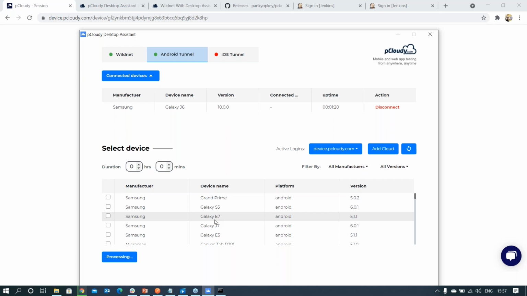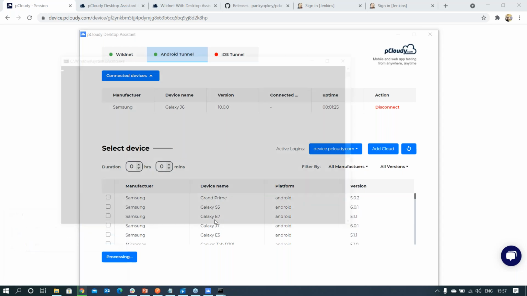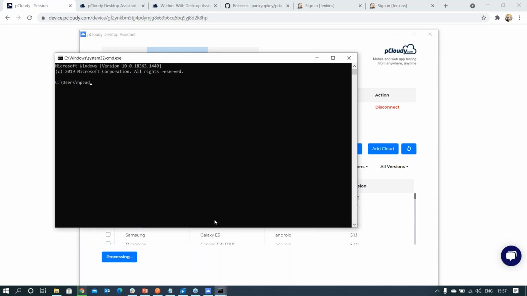Once the connection is established, you can check whether the connection is established or not. You can go to the CMD and just type in adb devices so that you can see if the device is connected or not. It's not yet connected as it is getting loaded. It might take some time. Usually it does not take time, depending on the user's network bandwidth.